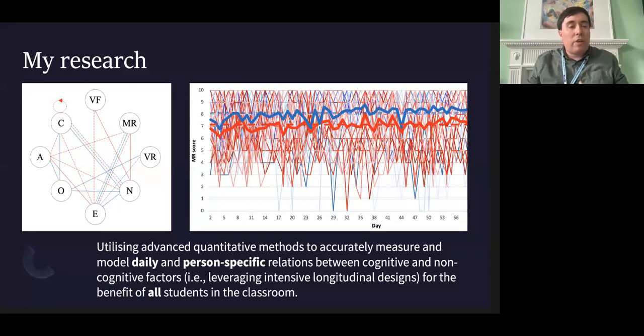They're all pointing to each other. Different lines mean whether it's positively related, whether it's negatively related. On the right, you can see a measurement of 3D mental rotations we recorded every single day in participants for 75 days. This is called a spaghetti plot. This is an amazing graph where literally everyone's data from the study is on one graph, and you can see lots of fluctuations. And my main area of research is trying to understand those fluctuations. I'm particularly interested in that in a classroom setting, an educational setting.